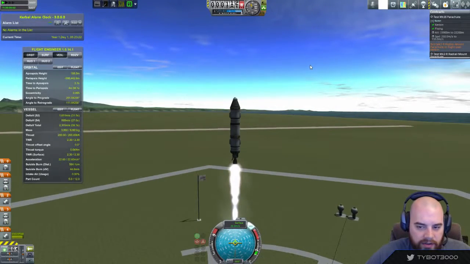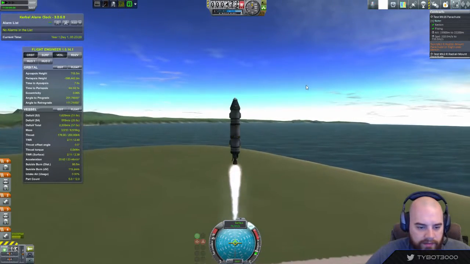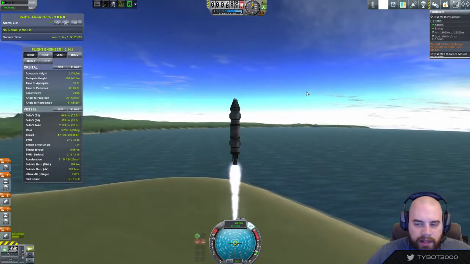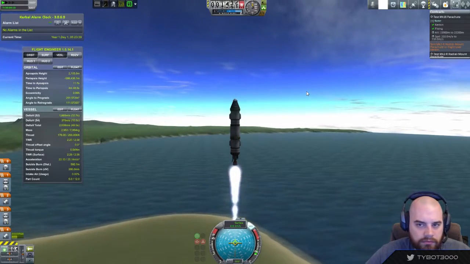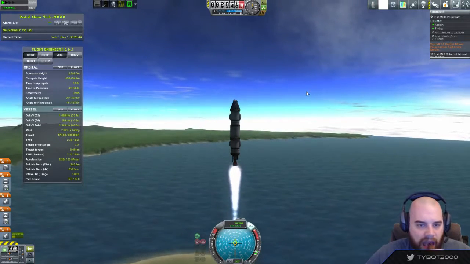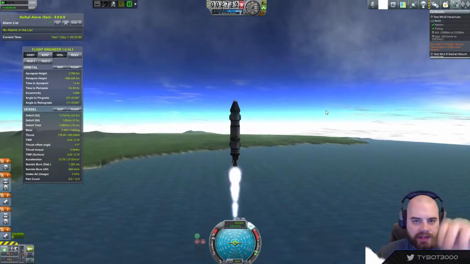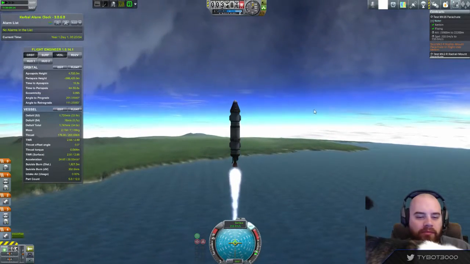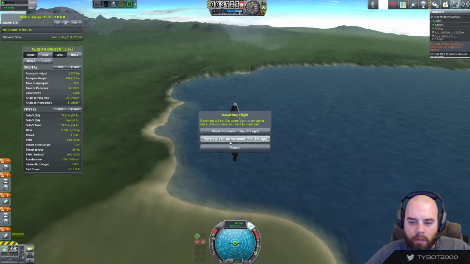I think it was clipped a little bit into the pad. We're okay. We might not have enough thrust in this stage. We are down. No, we definitely don't have enough thrust in this stage. Hello, kitty. So hi to the camera. Yep. Easy fix.